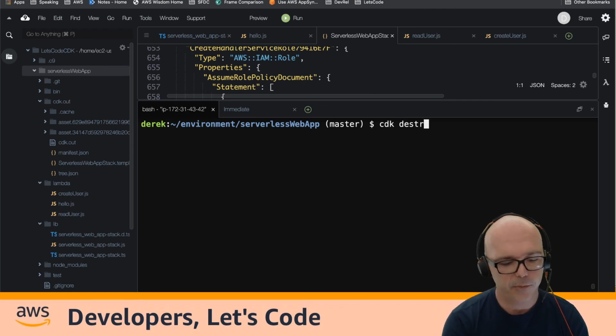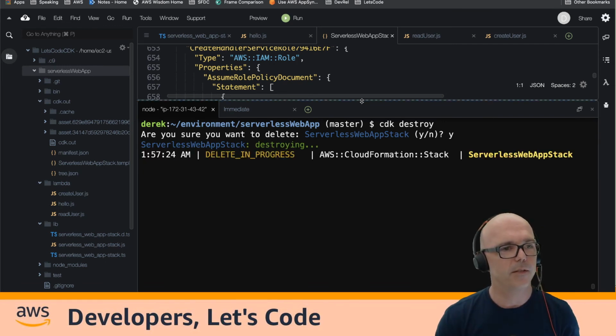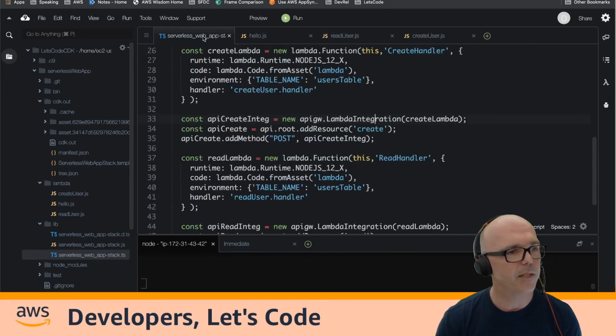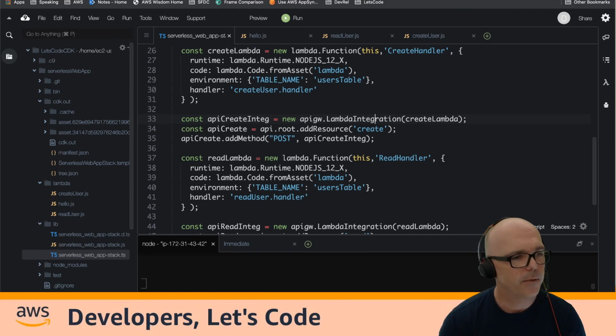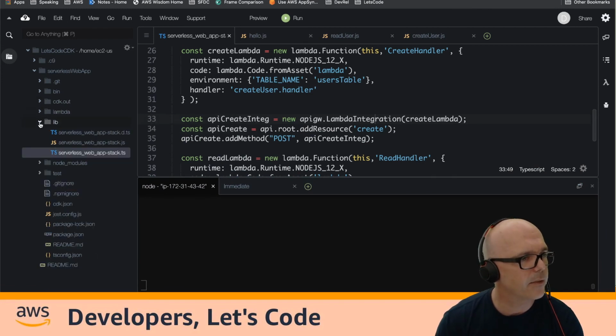So CDK destroy, which will get rid of the current setup. And that was a question that was asked earlier. It'll delete all the resources I've provisioned, but obviously I've still got the code and everything here, so I can provision it again. While that's destroying, let's go about how we define different stacks for different environments.